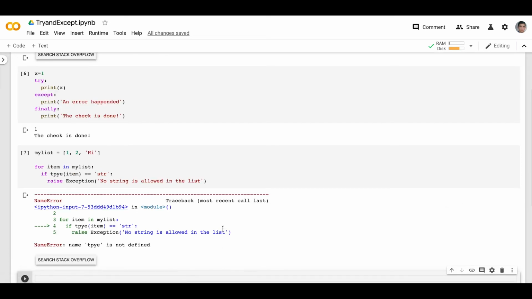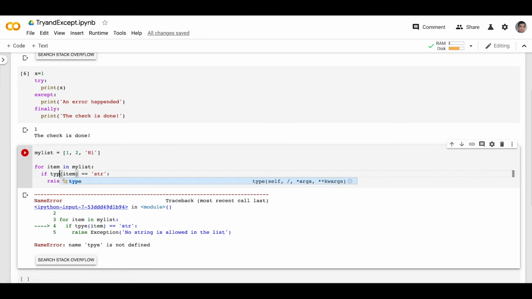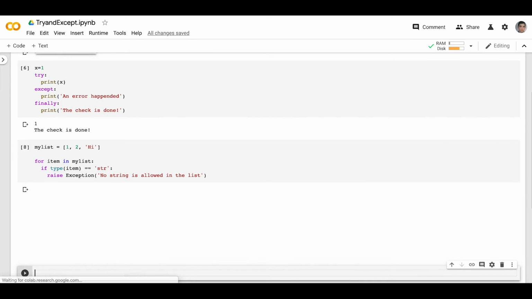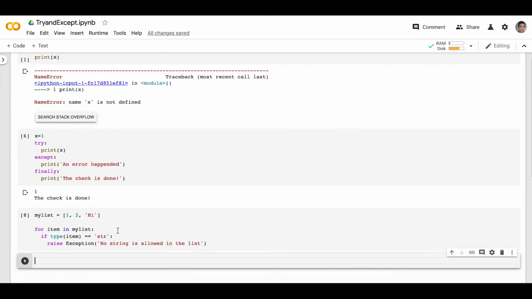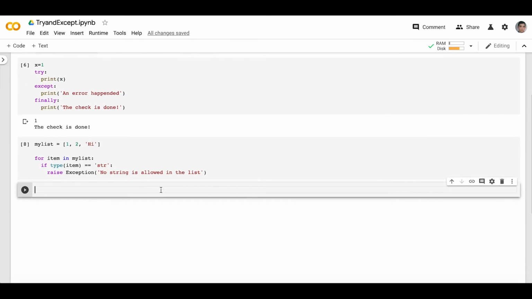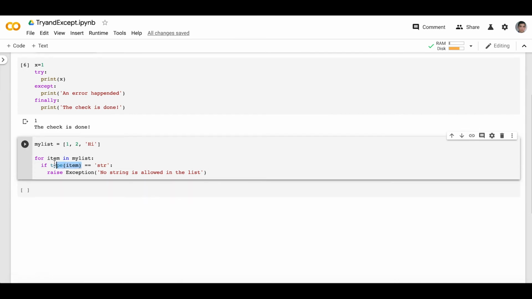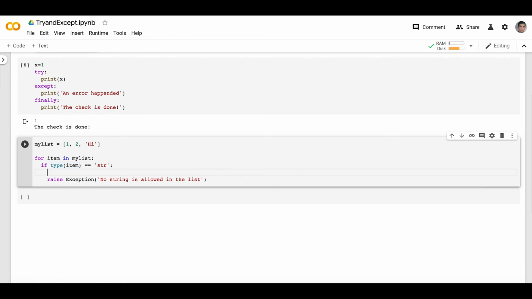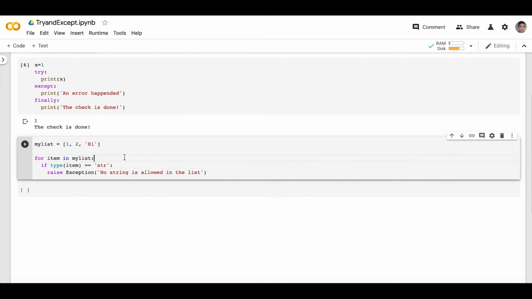Let's run that. I'm sorry, I just misspelled type. Now when I run it, it doesn't say anything, but I was expecting it to raise an exception here.